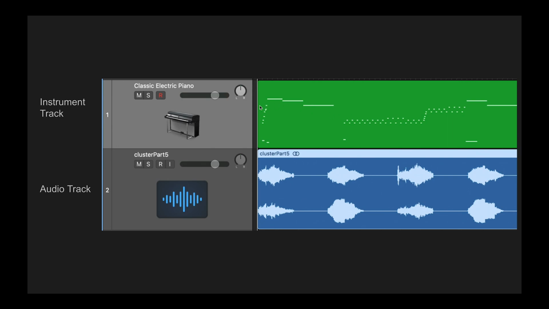So it's important to recognize these two different types of tracks because you cannot put them vice versa, right? Meaning I cannot drop an audio file into a MIDI track. It will not work. And vice versa, I cannot drop a MIDI region into an audio track. That will not work. So we need to be aware of what types of tracks we're using. In addition, if I add an audio track and try to play the keyboard in it, it will not work, right? An audio track plays back audio files or it records sound from a microphone. It does not play back a virtual instrument.